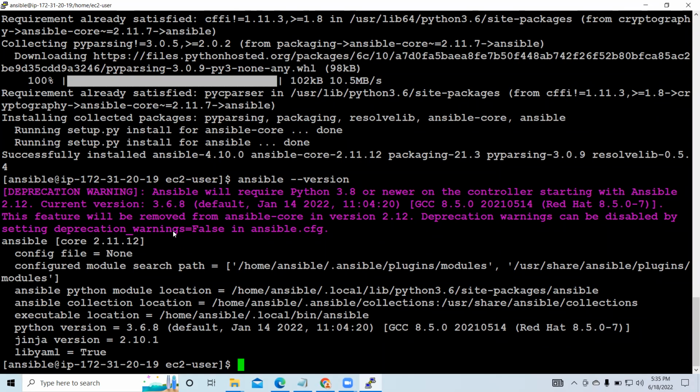Now set deprecation warnings false in ansible.cfg, the Ansible configuration file. Right? So guys, right now, do we have an Ansible configuration file? This is the Ansible configuration file.